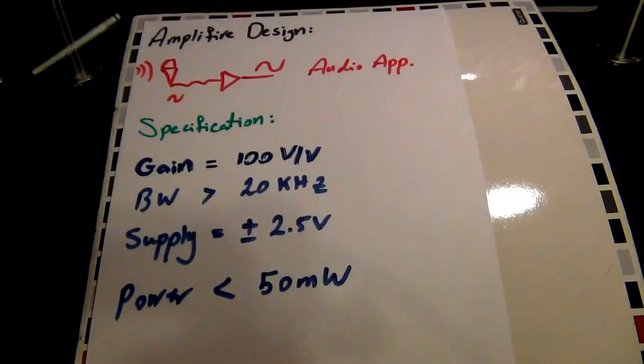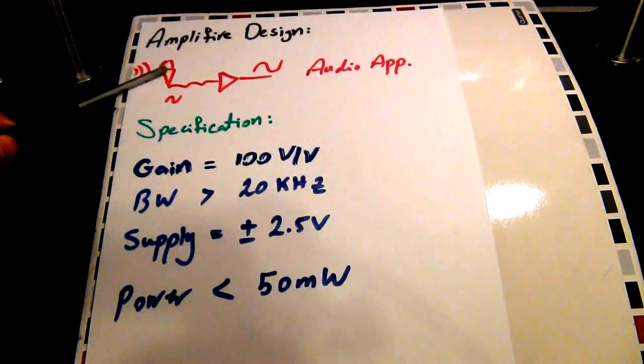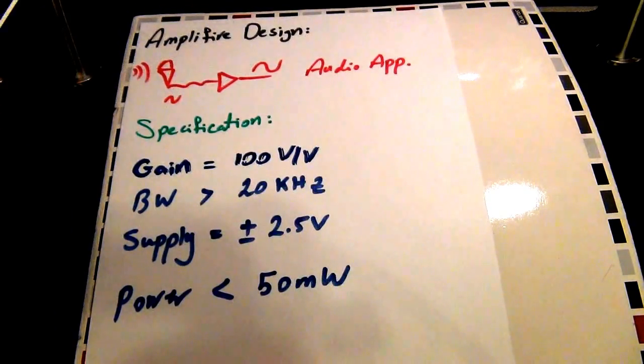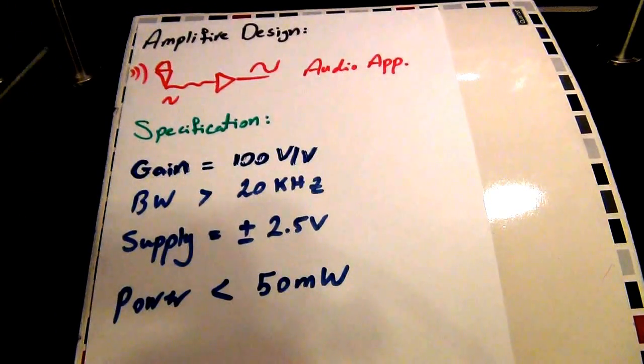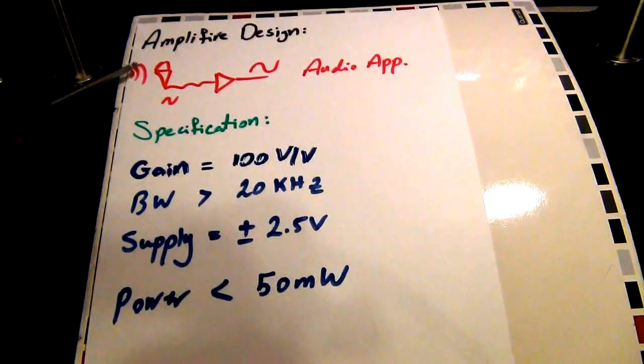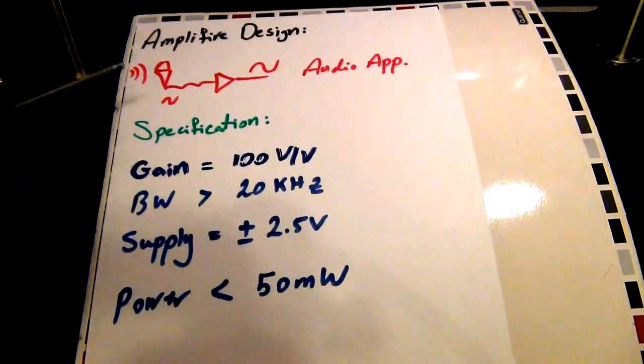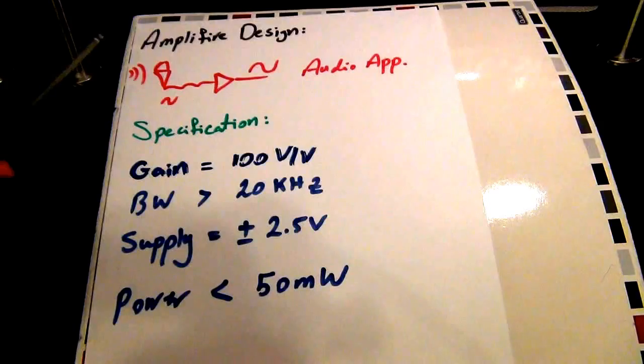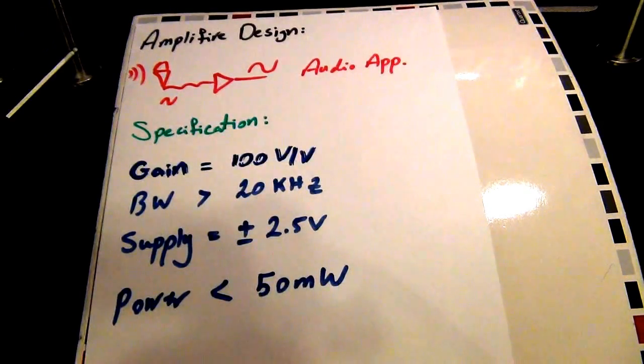So as I mentioned, we want to use this audio amplifier to amplify the signal from a microphone such that it becomes large enough that it can be processed by, let's say, an analog to digital converter. Now a microphone, an inexpensive microphone, is not going to give you more than about 10 millivolt peak to peak or so. So if we design our amplifier to have a gain of 100, we're going to get about 1 volt peak to peak coming out of the amplifier, which would be good enough for an analog to digital converter.